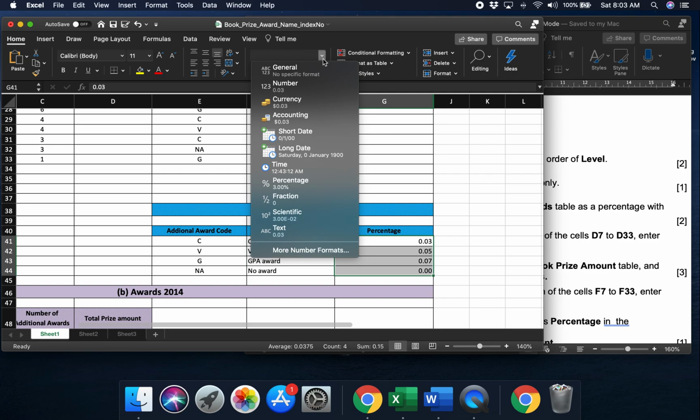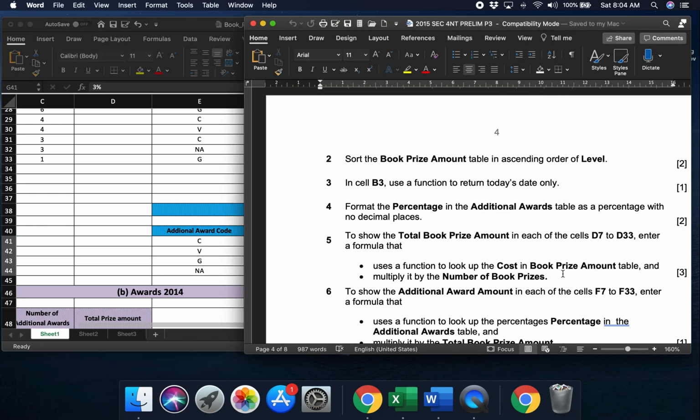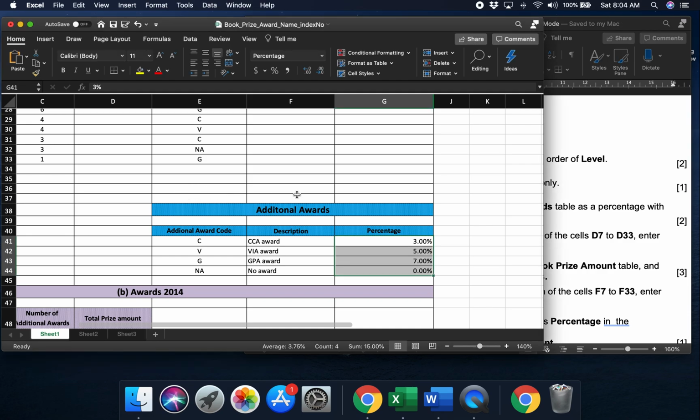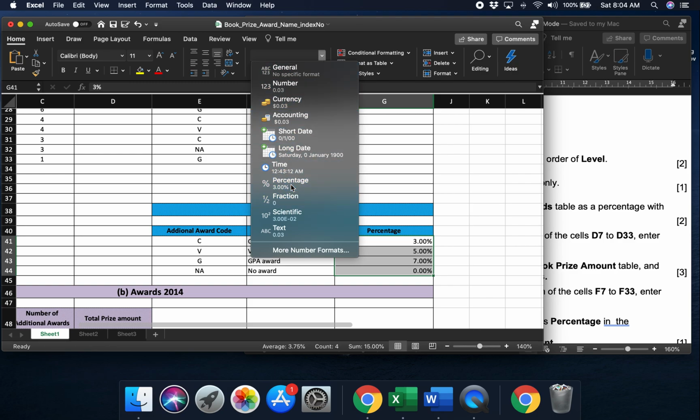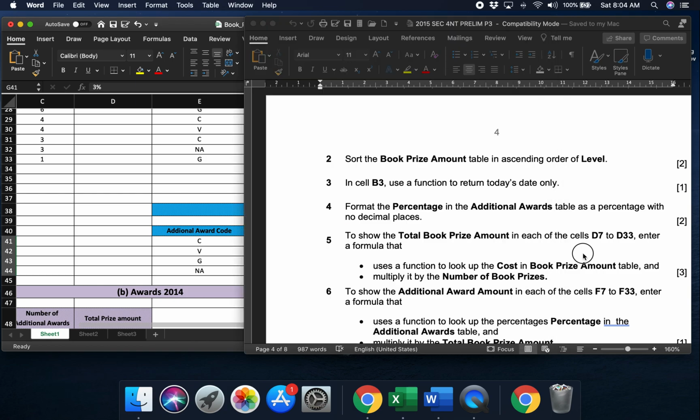You go to number, and you look for percentage. And then what did they say? No decimal place. So go back here, same thing, percentage. No decimal place, you reduce the decimal. This one is increase, reduce, no decimal place. Done.